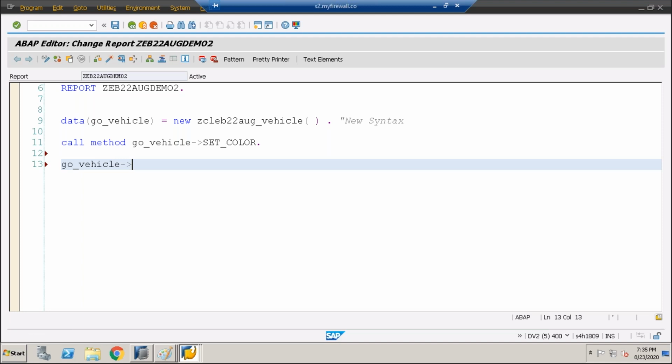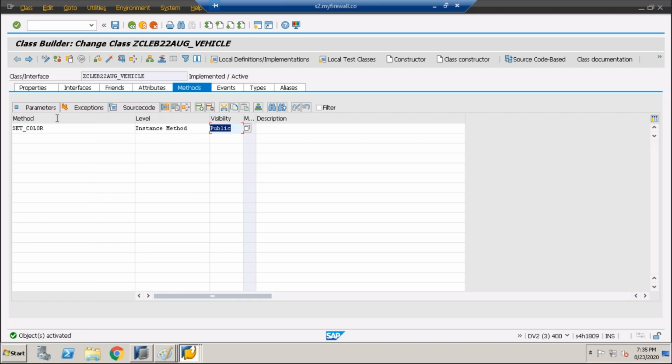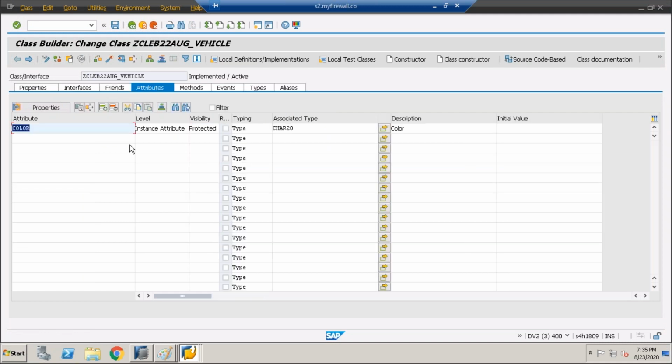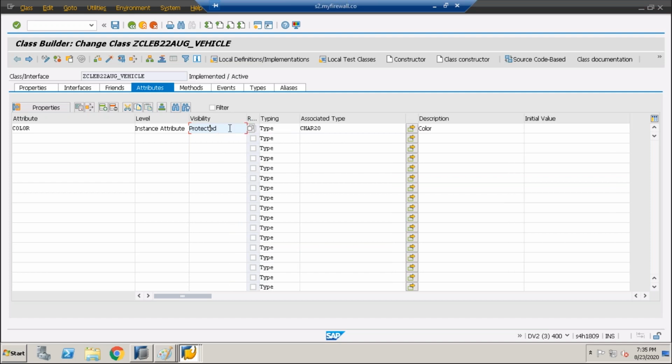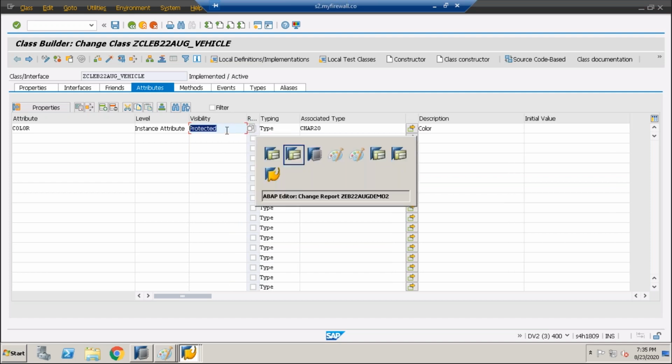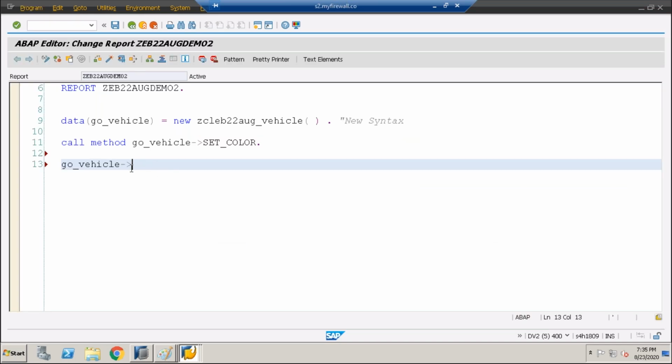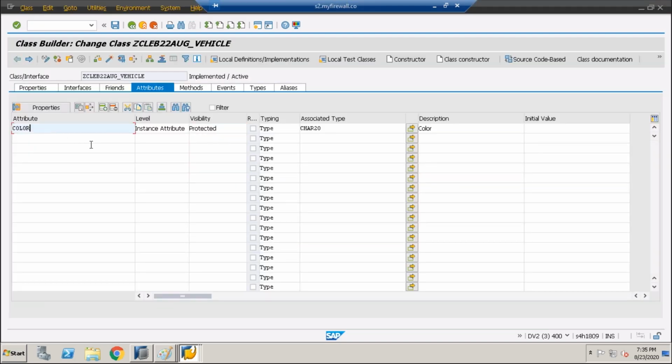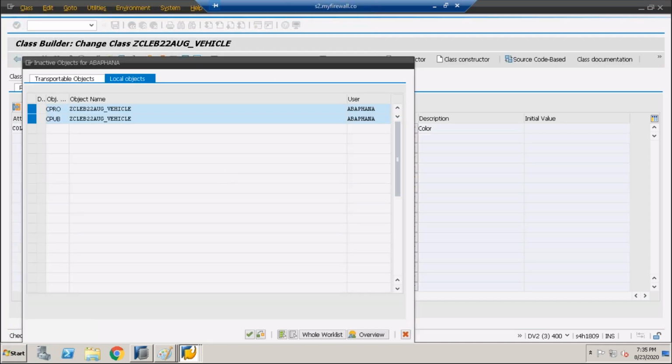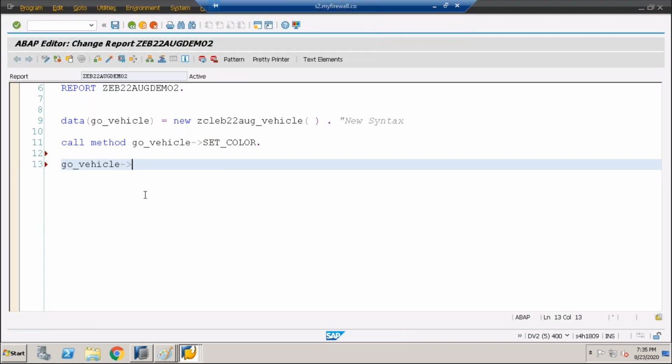You can see that nothing is coming. Why? Because here, if you see, this attribute has been defined as protected, that's why it is not accessible over there in the program. That's why it's not giving you the option over here. As soon as you make it public and activate it over here, you will be able to get that one.